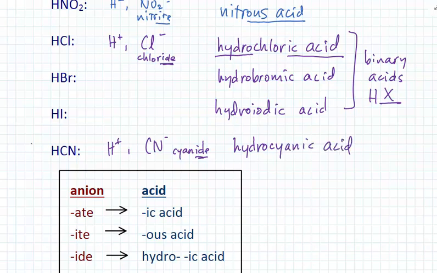Okay. So that's just going to take a little bit of practicing. I don't think you'll have too much difficulty with that. But again, that's just figuring out if your anion is an ate, ite, or ide ending. Practice with that a little bit. We'll have a little more practice with that in class in our activity, and you'll have a lot more practice with that in the chapters coming up as we're writing and balancing chemical equations and predicting products and so on. So that's it.